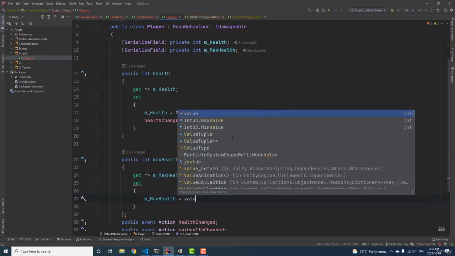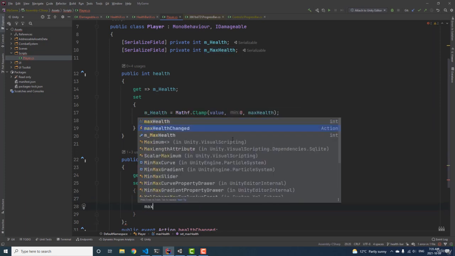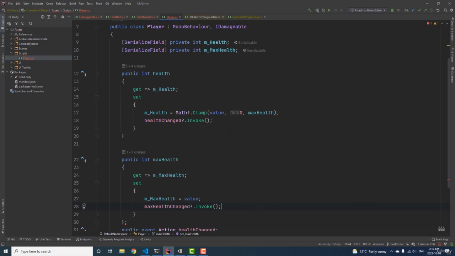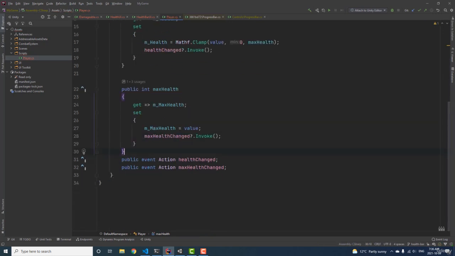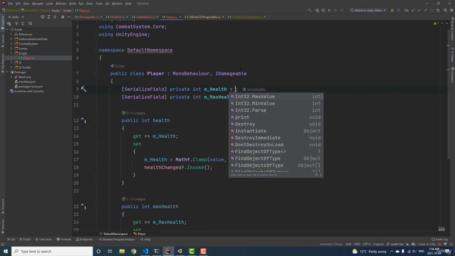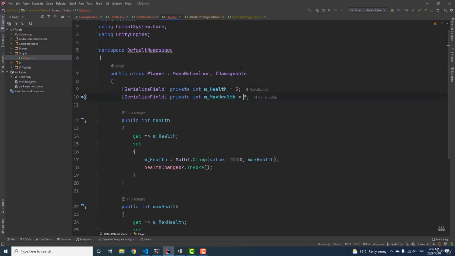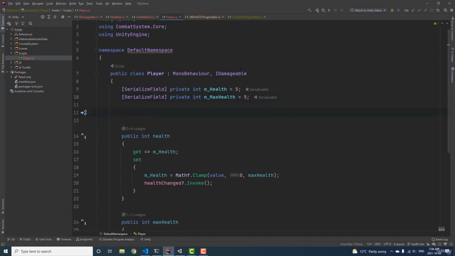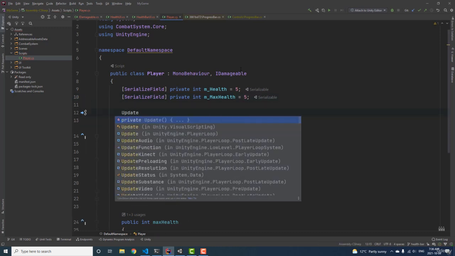However, in this case, we don't need to clamp it, and we will invoke the max health changed event. We're going to set sensible defaults for our health and max health.